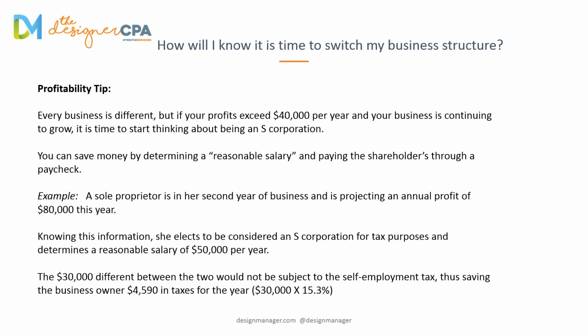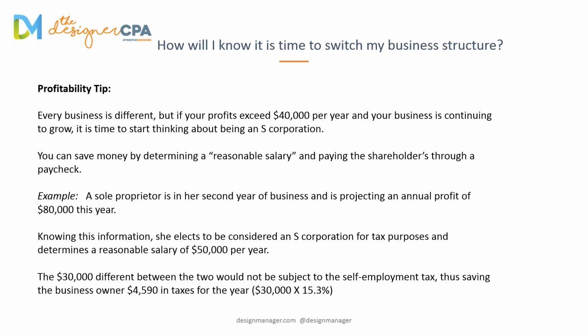Okay, so how will I know it's time to switch my business structure? So this is a good profitability tip. So every business is different. But if your profit exceeds $40,000 per year and your business is going to continue to grow, then it's time to start thinking about being an S corporation.